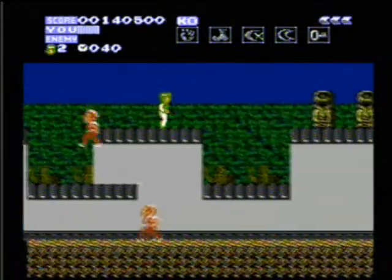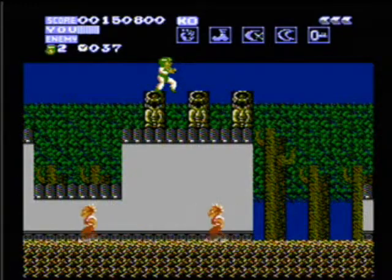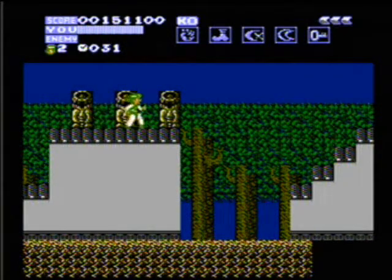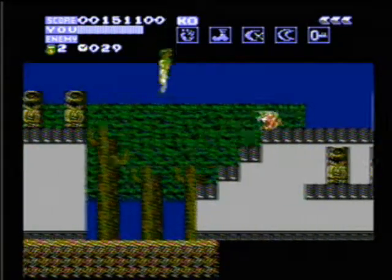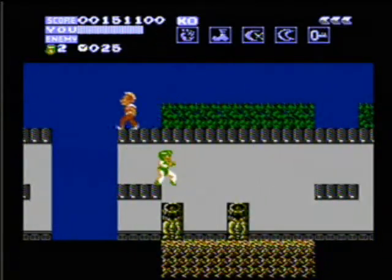Okay, I look at all these items up here, and I don't know if you can select them. It doesn't look like you can select them at all. I don't even know what you're supposed to do with them. Are you supposed to collect a certain amount and then you advance? Damn, you got a key. Where the fuck's the door?